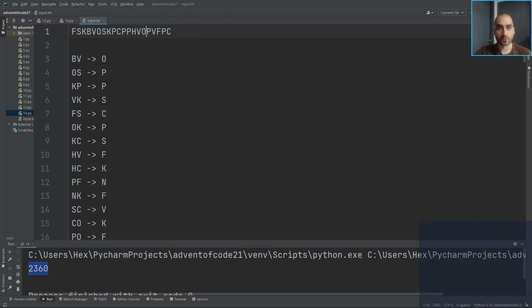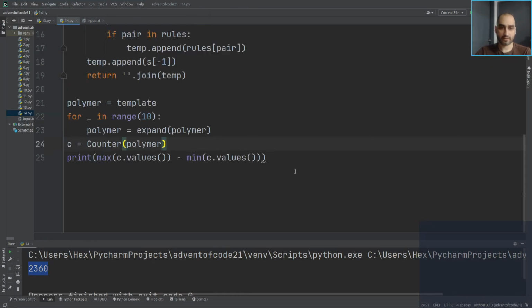Like if I were to swap FP, we could test this out. Well, no, because we would actually change the pairs count. But let's work under that assumption.